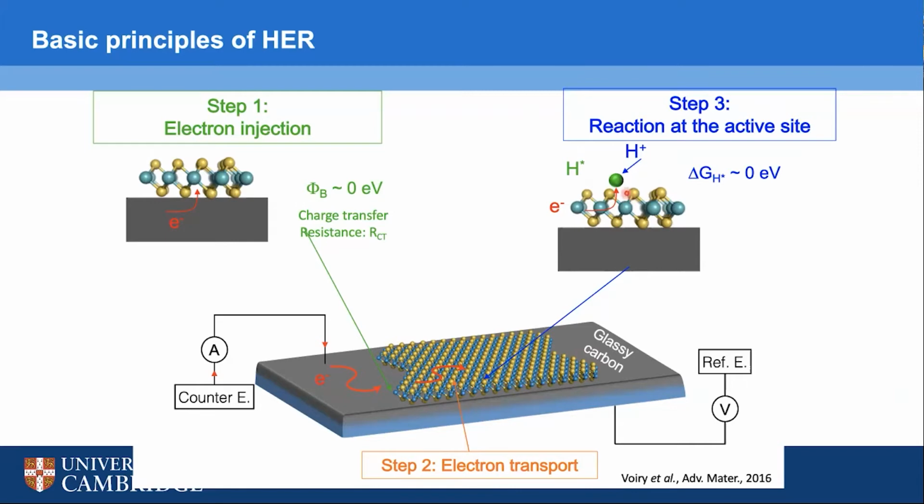Then the third step, of course, is once the electrons reach the active site, it must combine with the proton. And that's driven, of course, by thermodynamics. And I'll show you how we can tune the thermodynamics by tuning the strain in the material. So we've been studying over the last 10 years or so all of these different processes using an idealized system of these atomically thin TMD materials.